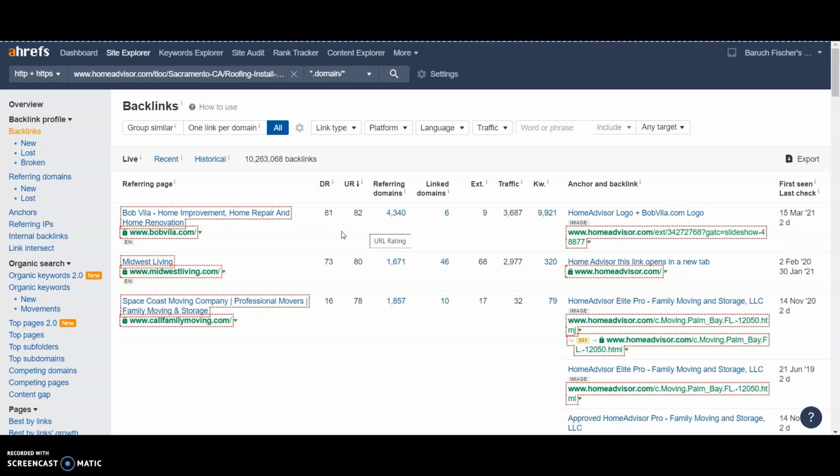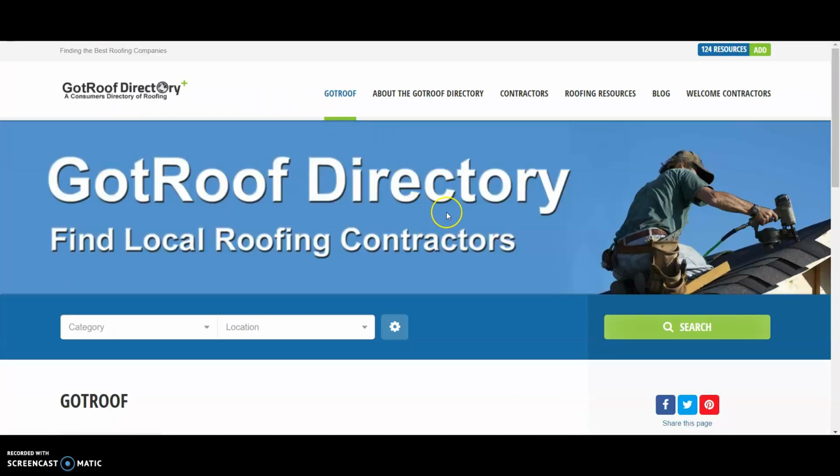Other ways you can get backlinks are guest posts, blogs, blog commenting, news articles, and other websites just linking back to you. There's plenty of ways to get them. Sponsors. But yeah, hopefully that helps you. I chose Home Advisor because they're massive, and you want to get people to go to you instead of them. Hopefully that can help you.